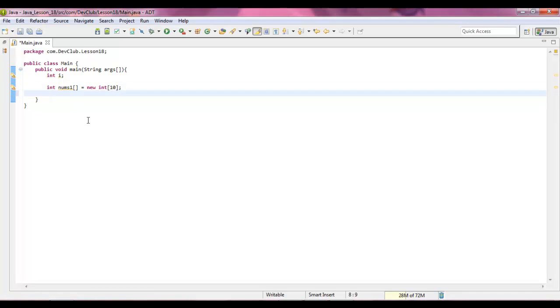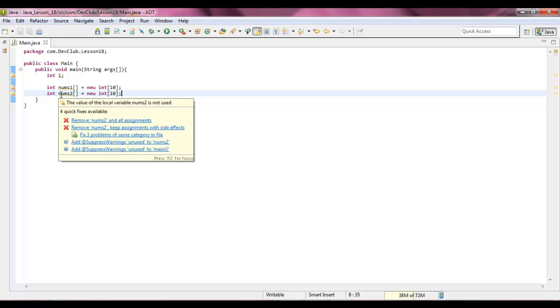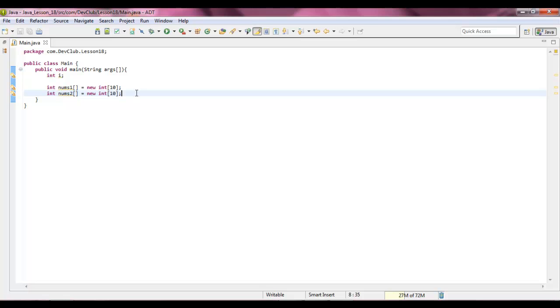We're going to say int nums2 equals new int 10. These yellow lines you see just say it's not being used, so you can ignore those for now, because we will be using these.